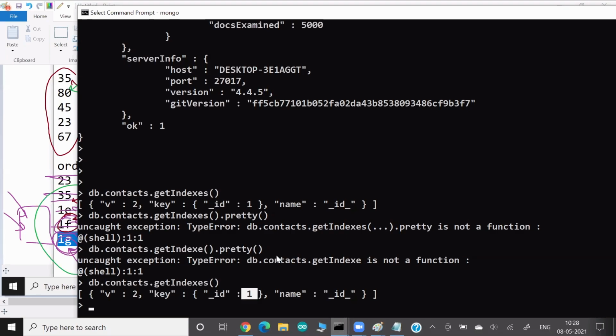I want to create my own index. How? For this, I can go for the DB context, and there's an option called createIndex. Here you tell which key your index is based on. I already explained to you guys that my index is based on db.age. That's all.